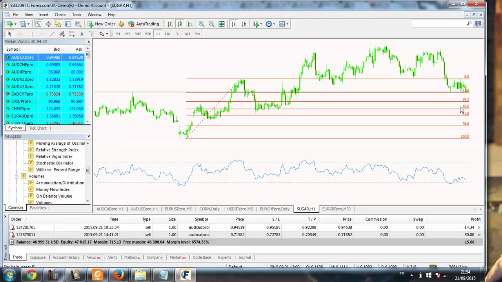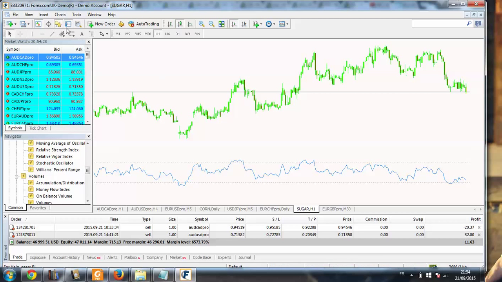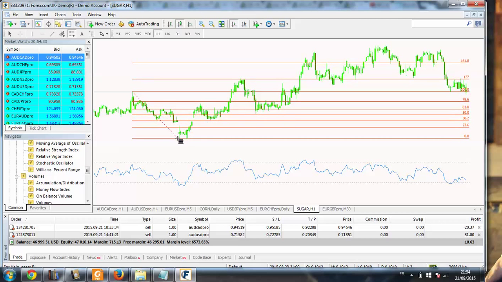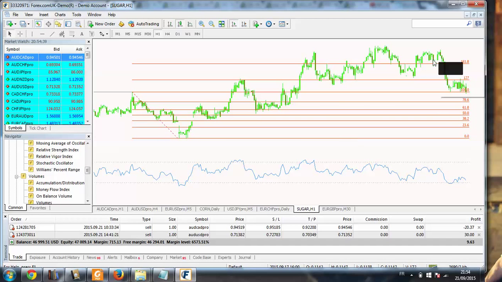So this is if you are in an uptrend, and if you want to use the Fibonacci for a downtrend, you just go like that, drag and drop from the highest high to the lowest low, and then you will find the Fibonacci retracements. The Fibonacci retracements go just to the 100%. Here are the Fibonacci extensions, 127 and 161.8%. Those are the projections.